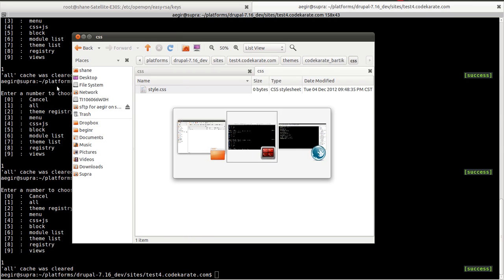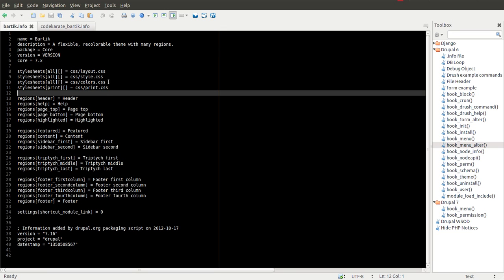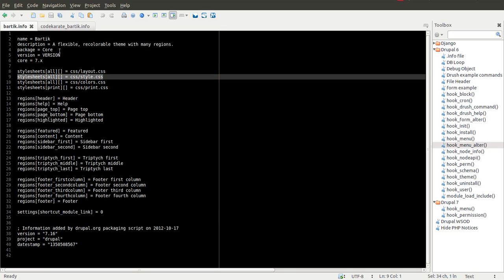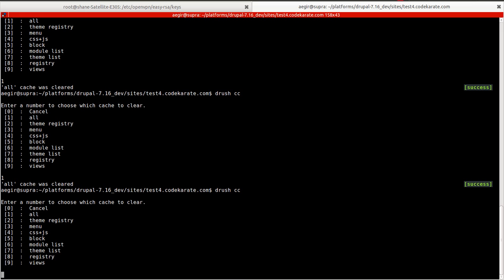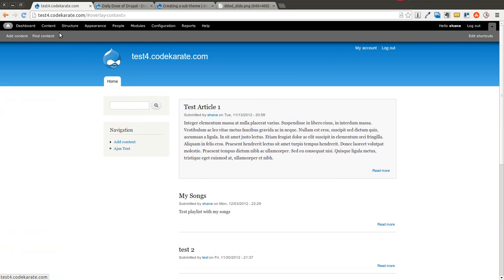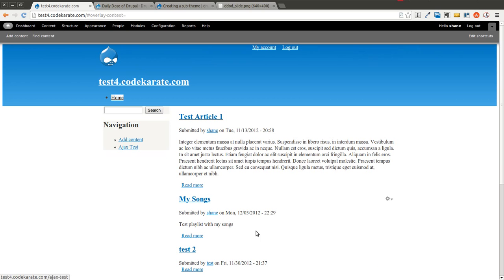Then we need to hop into our info file, copy the line that adds a style.css style sheet, drop it in, save the file, clear the cache, and I will refresh the page. You'll notice things are looking a little less organized because that style.css style sheet is now gone in favor of our now blank style.css style sheet in our subtheme. So we could go ahead and open that CSS file up, add our own styles to it, and reorganize the page as we want. You can do the same thing with JavaScript files. If there's any JavaScript files in the theme, you can of course add as many other style sheets or JavaScript files as you want.